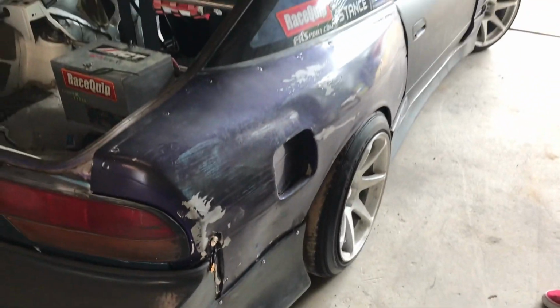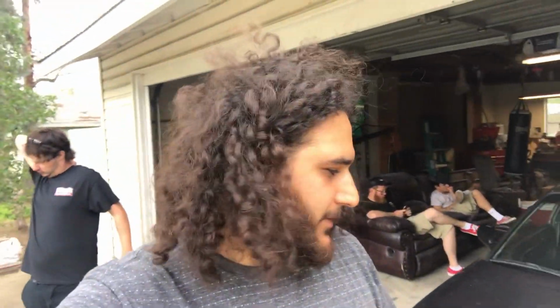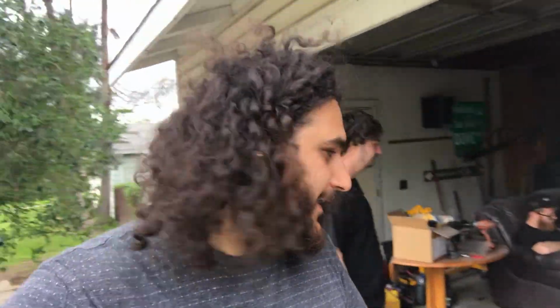Got the dent out a little bit more. It's not perfect. I feel like I'd probably have to take the over fender off to get it out anymore. So we'll probably just leave it. All right, I think that's pretty much all we're gonna do for today. Got the bumper fitted on a lot better. Got the wheels back on, pushed that dent out. Got the car running, so I think that's enough for me.